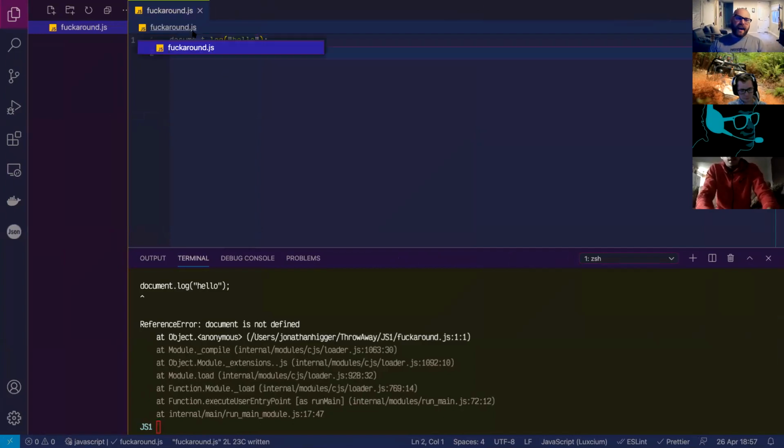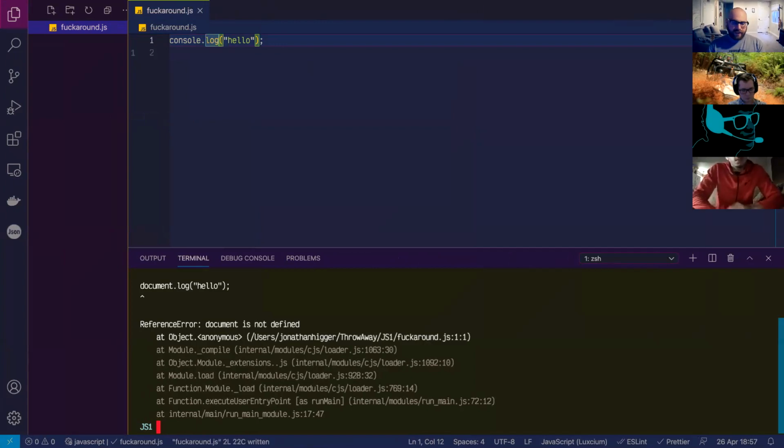The main thing that you're going to have to know is console.log. If you only know console.log, that will get you very far. Console.log just allows us to see what our code is doing. So for example, I am going to console.log a string of hello. Give this a save, and I am going to run this file. Does anybody know how I'm going to run this file? Anybody have an idea? There's a shortcut.